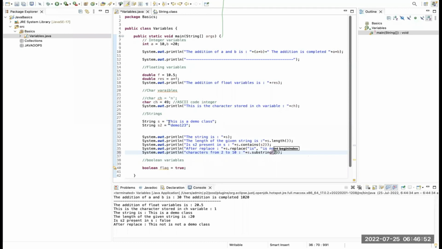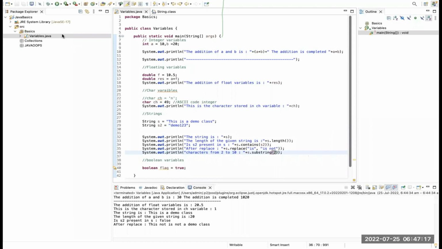I don't want to print the first two characters. I want to print from location 2. Index means location. In Java, the index starts from 0. That means T will have the 0th location, H will have the first location, so I will have the second location. So from I, 'is a demo class' will be the output.